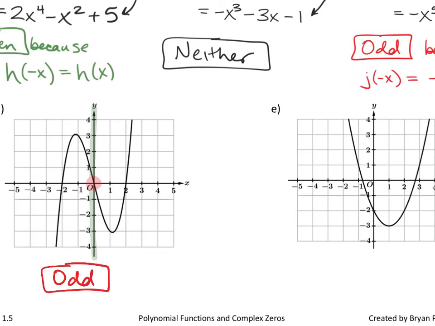For part E, can you fold it along the y-axis? Not this one. If this quadratic was centered on the y-axis, it could be. But this is off-centered, which means it doesn't fold. Does it rotate around the origin? No, so what would you call this one? Neither. Which is why I wanted to make a big deal about don't look at the degree. This is some sort of x squared polynomial. That's an even degree, but it is not an even function because it is off-centered.